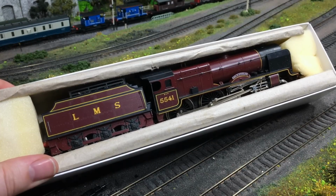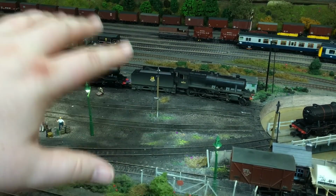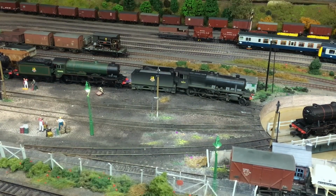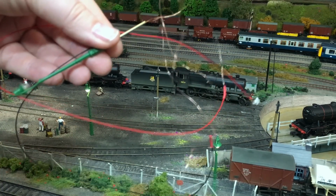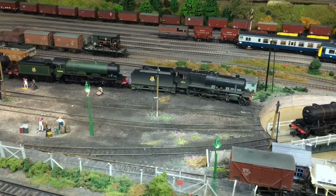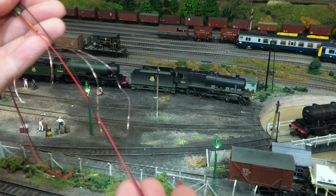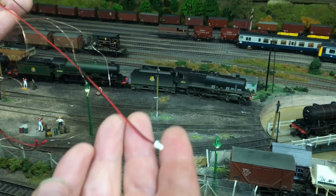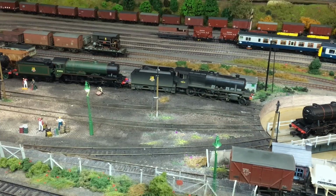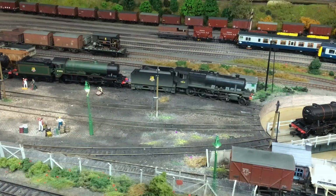Thank you so much. After I did the DCC Concepts Legacy lamp install video, I actually had one lamp left over, and I've got it here. It's the one that I used to demonstrate soldering the wiring loom to, just because it was so difficult to do any filming underneath the baseboards. So this has the plug ready attached, and I'm going to just install it as is. I think just there is probably the best place to go for.